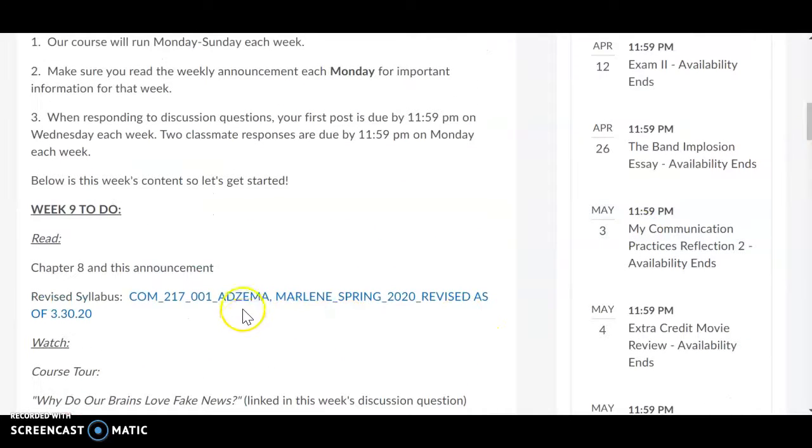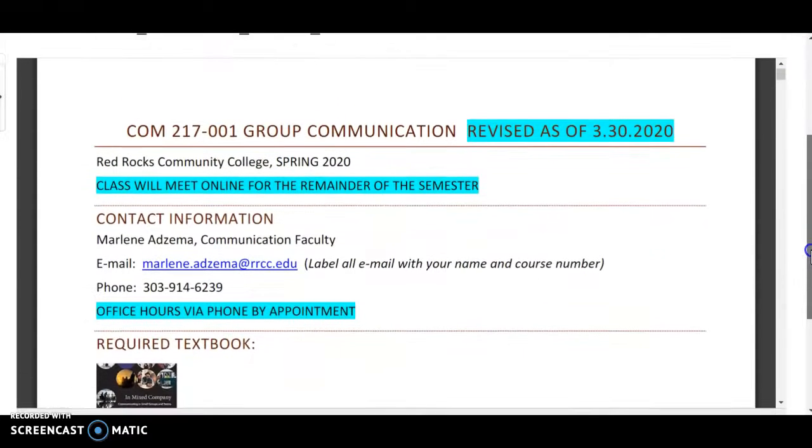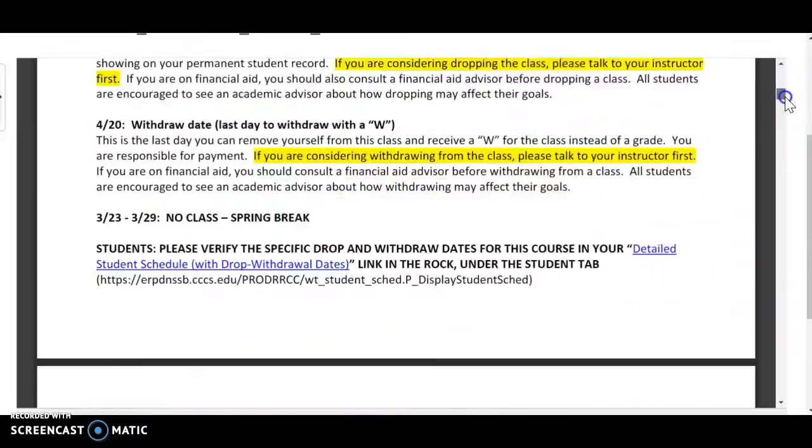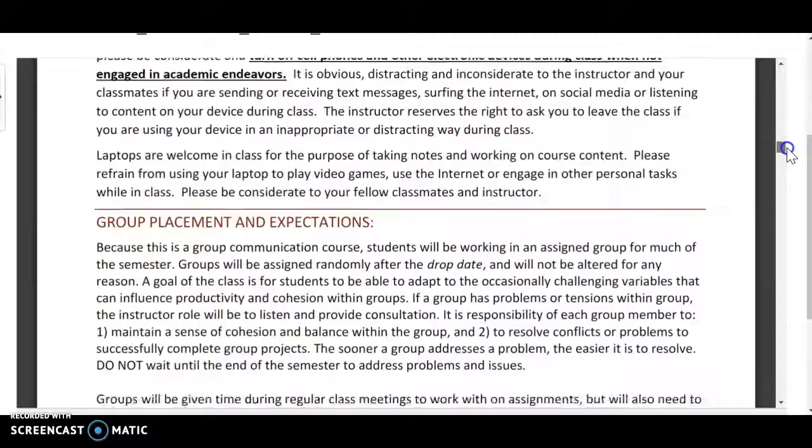In addition, I've also emailed you a copy of the syllabus. I did just make a couple of changes from the one I posted yesterday. So today's Friday, so the one I posted Thursday, just to clean things up a little bit. I didn't change any assignments, but you can click on that there. When you look at the syllabus, anything that's changed with our new online setup is in blue. And so you'll scroll down, you'll see anything that's different is highlighted in blue.